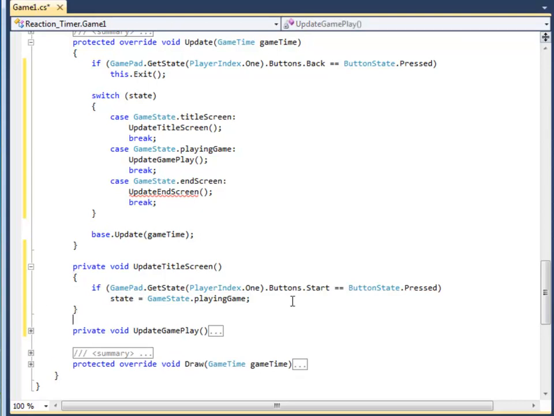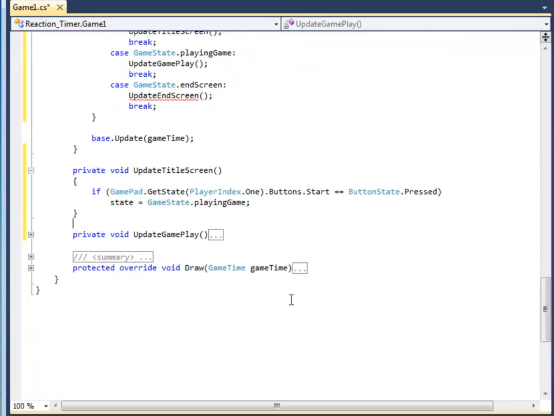Pretty simple. At the title screen, we only care about one thing. Is the start button pressed? If it is, we'll go on to playing the game.